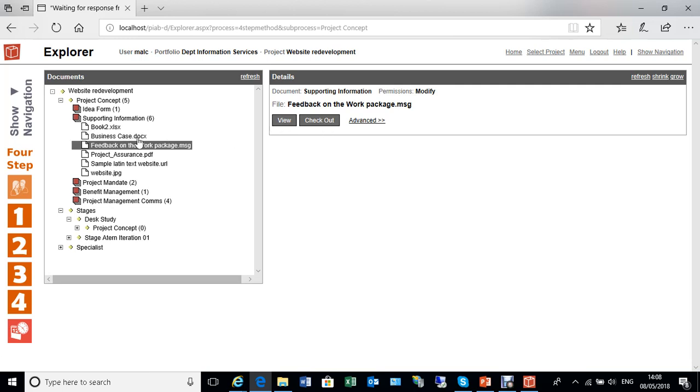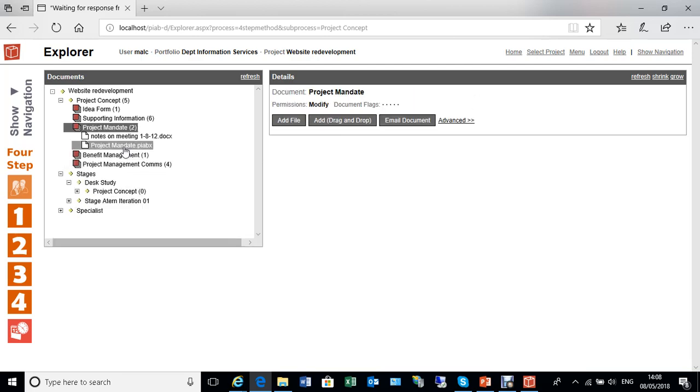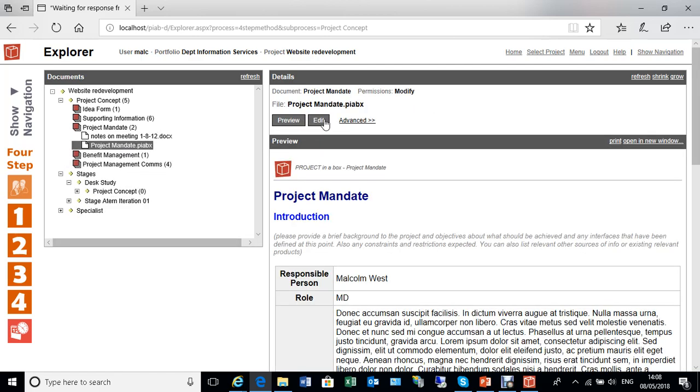And of course, even when you want to work on things, you want simple options. So here we've got view and check out, and if we come to some of the PBX files, for example, here we have view and edit, because PBX files are our advanced version of templates, if you like. All of our methods, the 13, 14 methods that we provide off the shelf, are available with Word templates, because that's the most common thing that people can view.